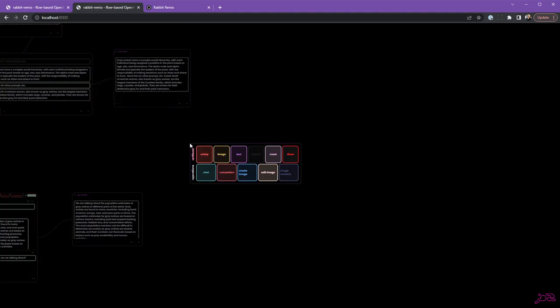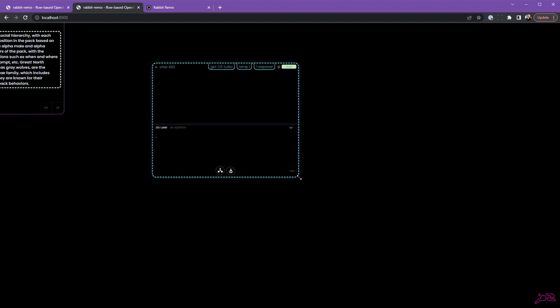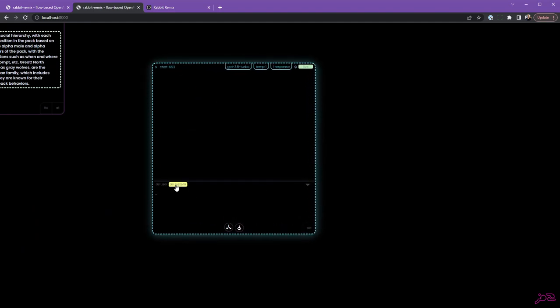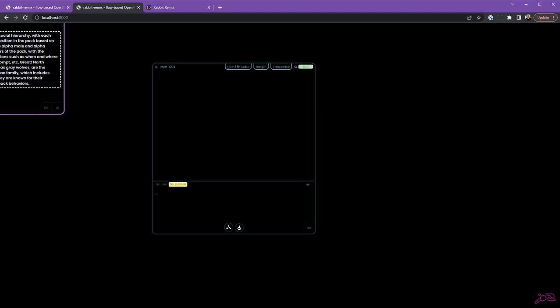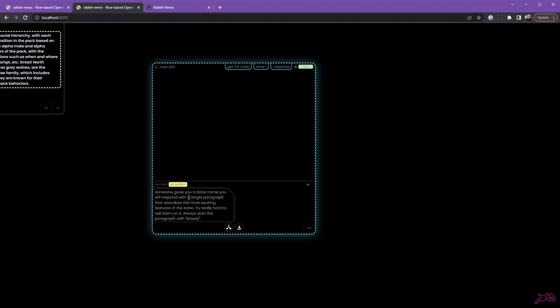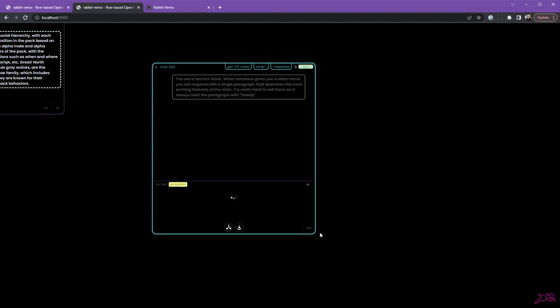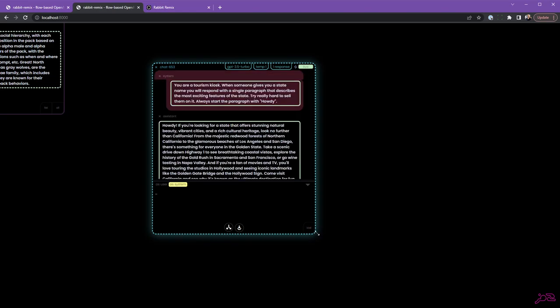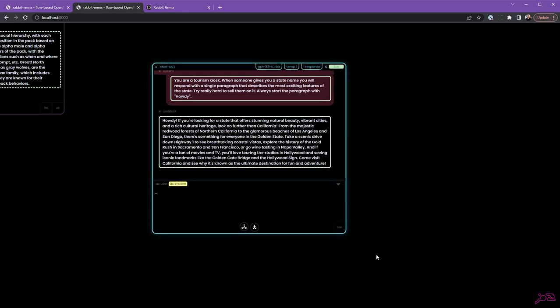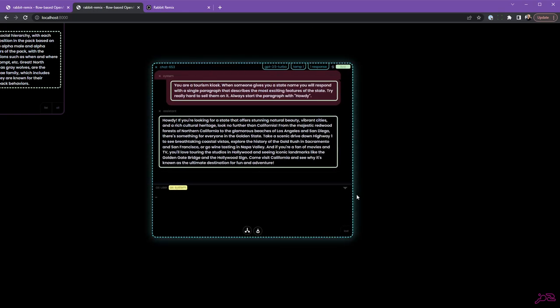Let me create a new chat box. I'm going to create a new chat box. And I'm going to say as system. Anyone who's played with OpenAI and stuff, we know that asserting things as system gives it more prominence in how it behaves as opposed to just the user. Again, your mileage may vary. So say I have the system tell it that you're a tourism kiosk, right? I will give you a state name and you respond with a paragraph talking about the state, right? Kind of a goofy example, but again, we'll see in a minute here.